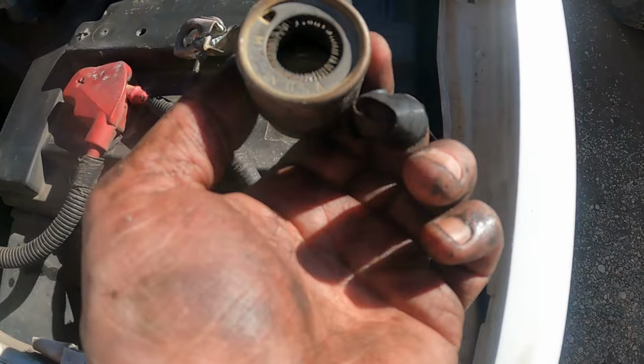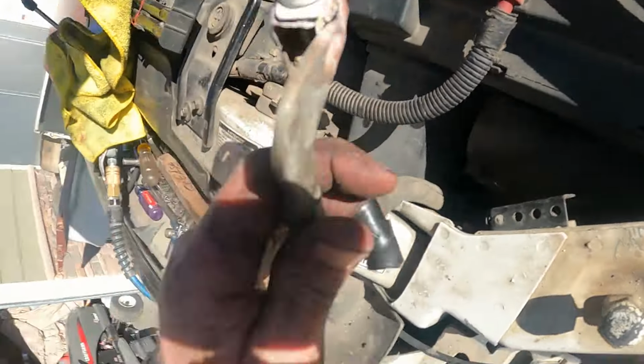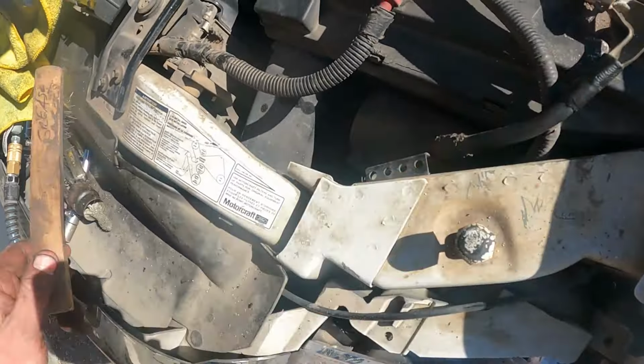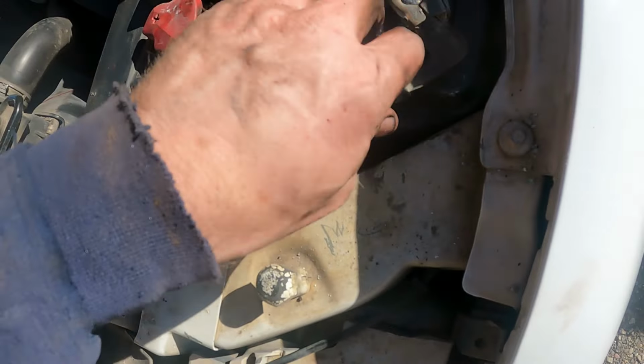It's probably made in the USA, so it must be old. And then use the other end to kind of clean out in here, and then I just used a wire brush and kind of scrubbed. I should probably disconnect all of them and do that, but I'm not that motivated.